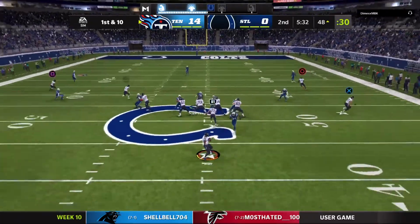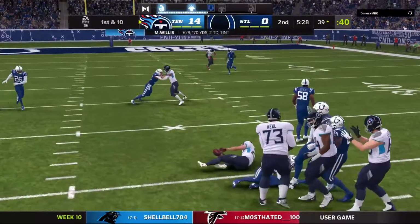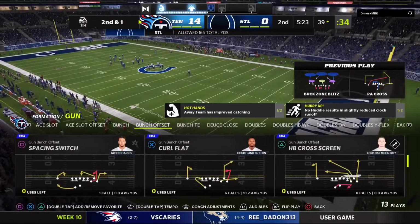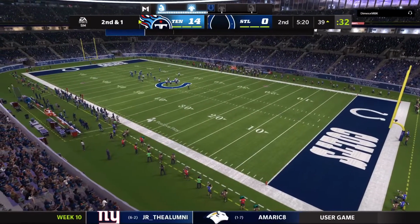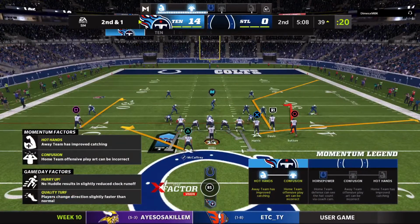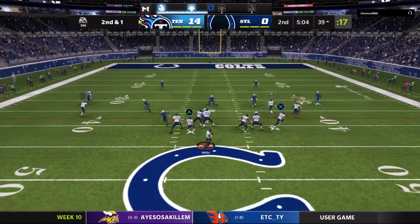Trying to shake off the interception. He'll look to throw. He's going to drop this down to McCaffrey. And he's tackled a yard short of the marker. Good gain of 9 on first down. Just about every quarterback is trained to really look downfield first before you come back and make a nice, safe throw. And in this case, that's exactly what he did. Found his running back, let him create some space, and it turned out to be a nice play for the offense. 2nd and 1.